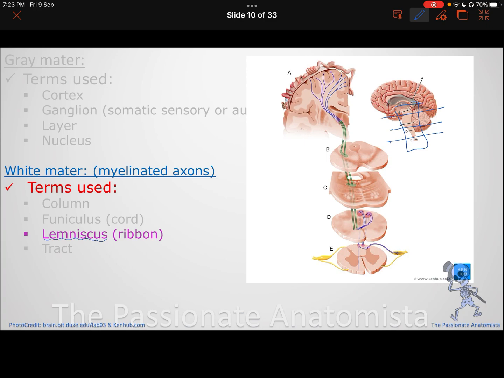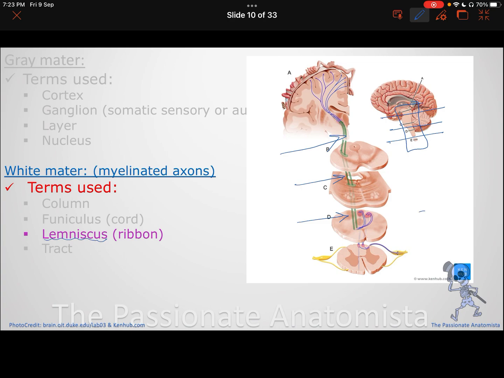Why do we call them lemnisci? This is because we have a lot of information traveling up and down by the bundles of axons, and they are going to be condensed in a small place, and they're also going to cross, forming this ribbon. So in the brainstem, guys, can you see the green color? Once you get into the green color, it means this is a lemniscus.